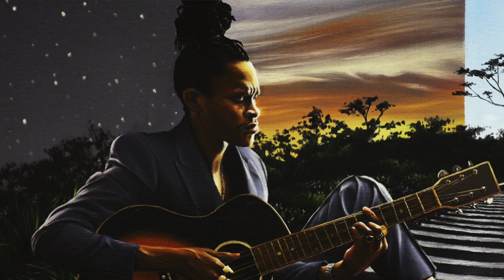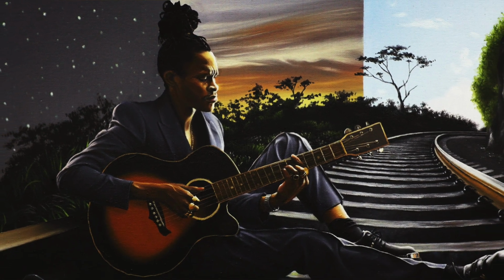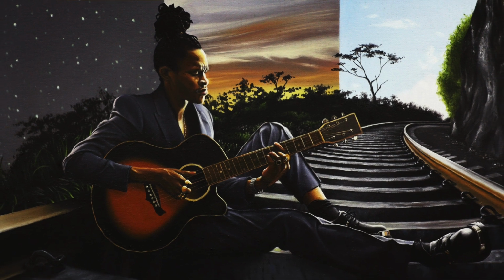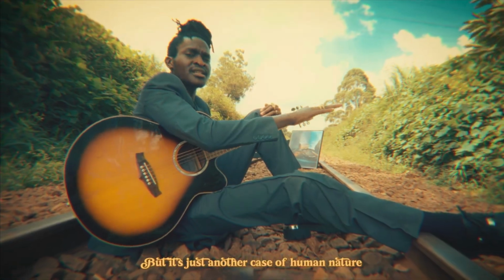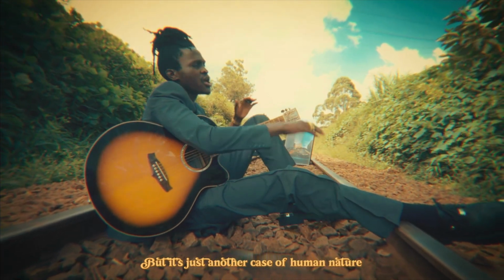Yes. Something really cool happened with this painting that I didn't see coming, and that is in the music videos for the songs in Safari, this painting actually makes a cameo here and there, which is such a nice way for the whole project to come full circle. I was really happy to see that.